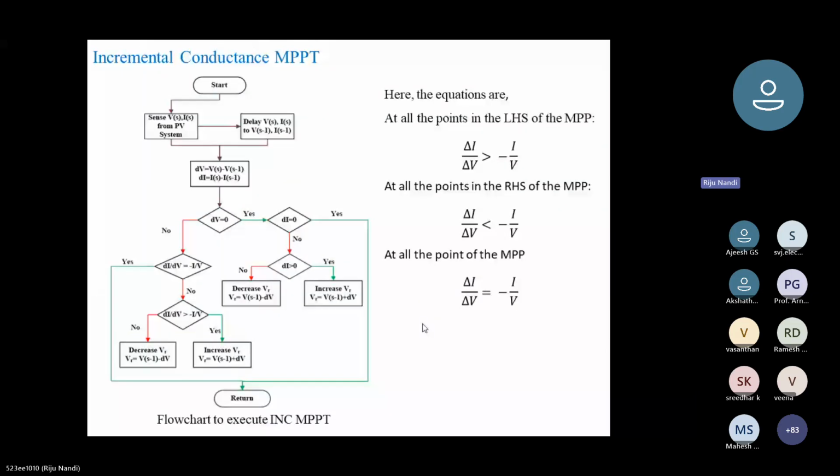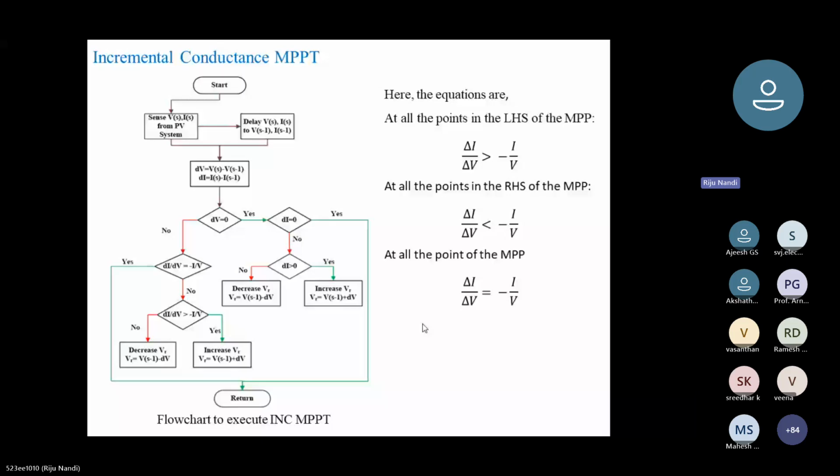Then the INC MPPT, the incremental conductance MPPT. This is the flow chart. It starts the same as P&O, with VS and IS from the PV system. Then there is a delay, then VS minus 1 and IS minus 1. dV is the same as in P&O, the deviation of voltage and current, but there is no power deviation.